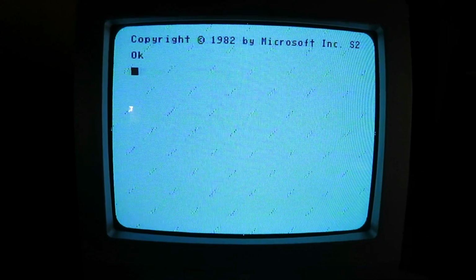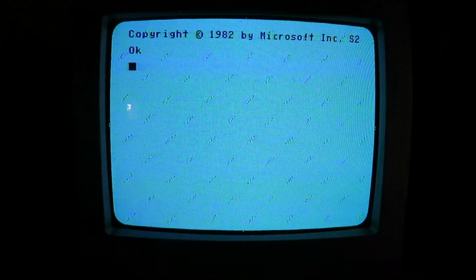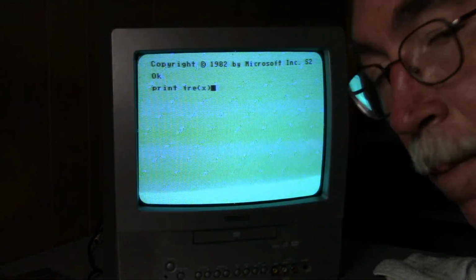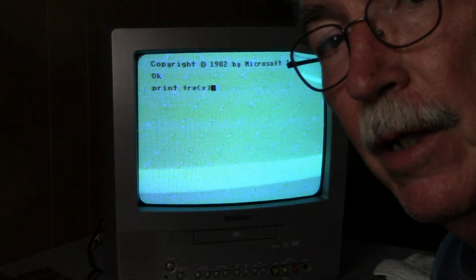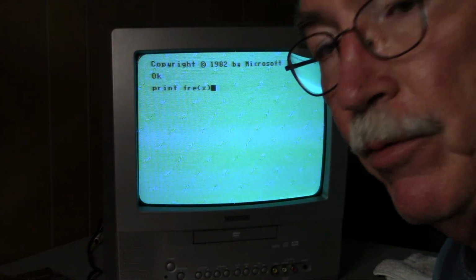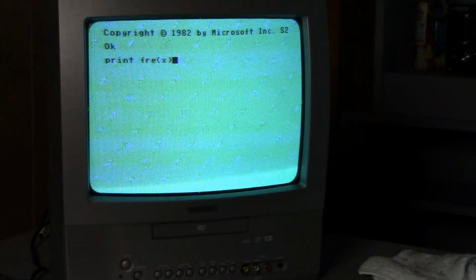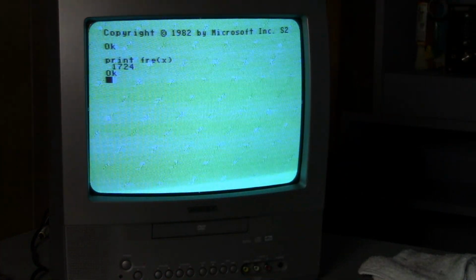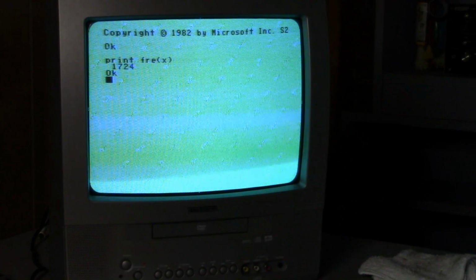This is very encouraging. So there's two more tests I want to do. I want to test the expansion slot and I want to test the tape drive. To test the expansion slot, we'll see how much memory we have, and then we'll add the 16K expansion cartridge and then see how much we have. Now to test the memory, you just tell it to print free and any letter in parentheses. And we have 1,724 bytes.